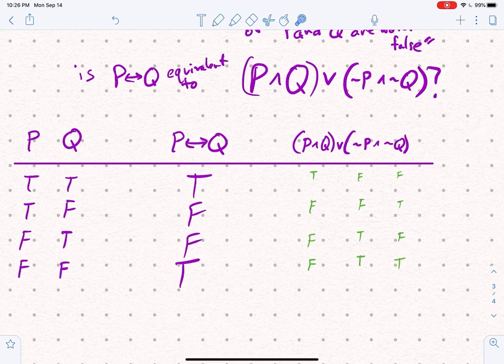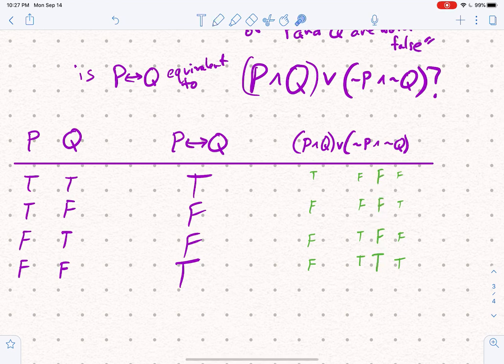What I'm going to do now is take the conjunction of not P and not Q. So when the not P is represented here, the not Q is represented here, and the conjunction of those two, I know that the conjunction is going to come out true only when both sides are true. And we don't have true here, here, or here, but we do have it down here, which means I can quickly fill in this conjunction between not P and not Q. That one is false, that one is false, that one is false, and the last one is true. Okay.